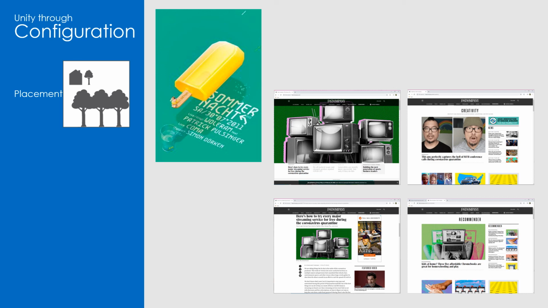So these are a couple screen grabs from the website Fast Company. And one of the elements of placement that's coming into play is where the main visual is. The first home page, on the top left of these 4 screen grabs, has a really big image, which is going to draw your attention in, right?